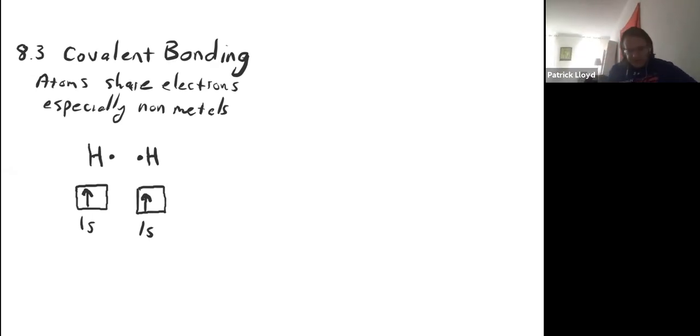What happens is this electron here, if it gets close enough, it's attracted to that proton, right? That proton's positively charged, so it's attracted. And this electron here is attracted to that proton, right? So this electron is attracted to this one, but it's also attracted to this one, and the other one the same thing. But remember, the electrons repel each other. They're negatively charged, so they don't want to get close to each other. Likewise, the protons are repelling each other. They don't want to get close to each other.